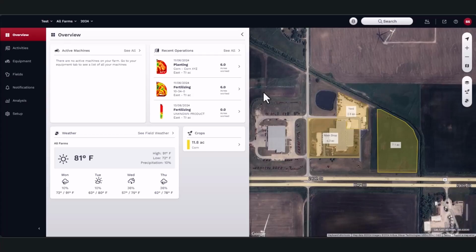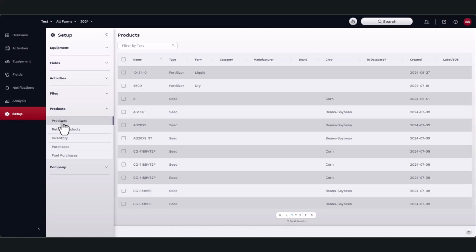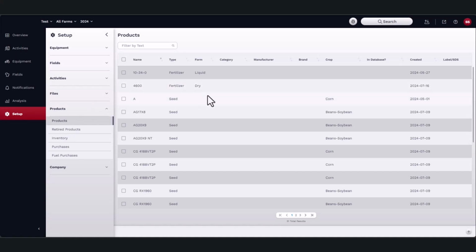Product lists are important to maintain for your inventory management, cost management, and variety tracking. To create a new product, first navigate to the Setup icon on the left, then select the Products drop-down window. From here, you can manage your existing products. To create a new one, click on the plus icon in the bottom right-hand corner.